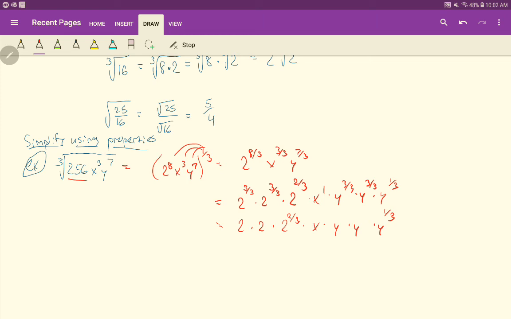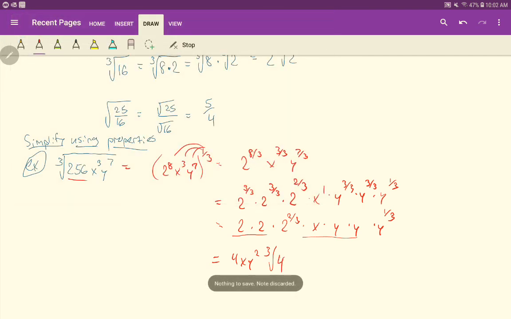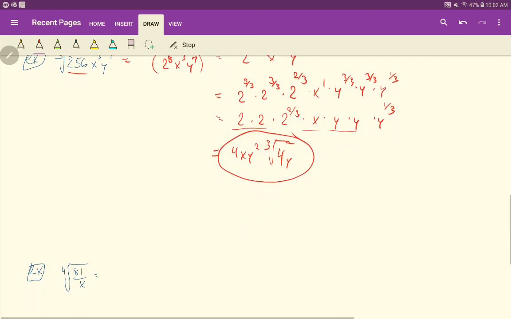Okay, so now what do I do? Well, I'm going to recollect all of these terms here that have just an exponent of 1. So I'll get a 4, because that 2 times 2 makes 4, an x, and then a y and a y will make y squared. And then what's left over? Well, both of these right here have a 3 in their exponent's denominator. So that means I can then just make another cube root, and then it'll be 2 squared, which is, if you want to just make that 4, that's fine. And then the y is just y to the 1, so 4y to the 1, like that. And there's our final answer. Okay, a little complicated stuff, but there it is.